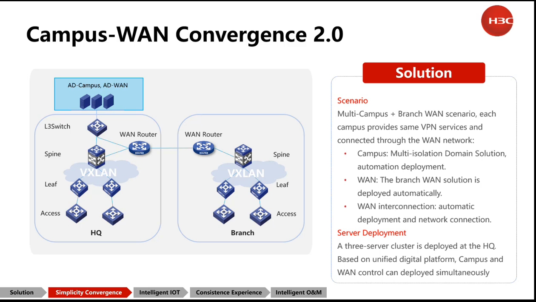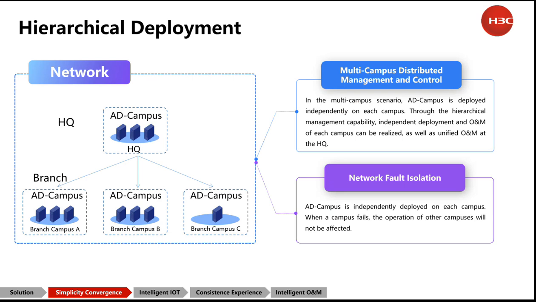Here's a little image on the campus and WAN conversion, just a very high level, simple solution showing a single AD Campus controller with AD Campus and AD WAN built on the same controller, and just an example of a basic site. Here, layer 3 switch, you've got a WAN router, you've got SD-WAN running between the two sites, spine and leaf architecture with a VXLAN, just showing that we can do the converged campus and WAN under one set of management or ADNet controllers.